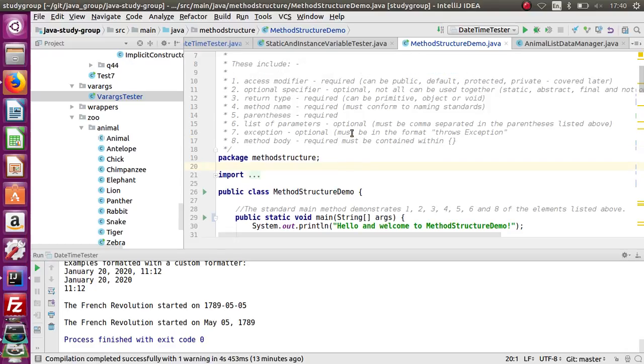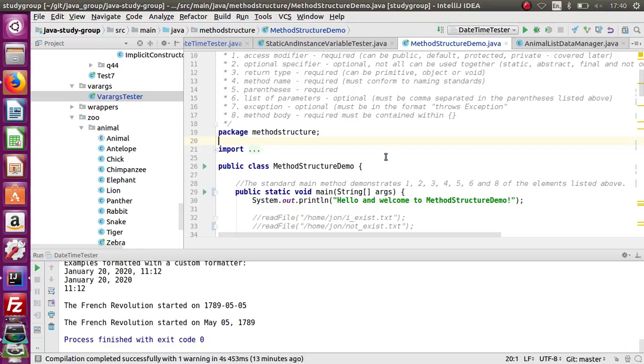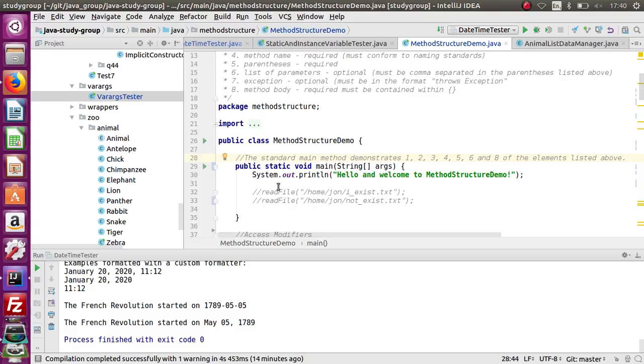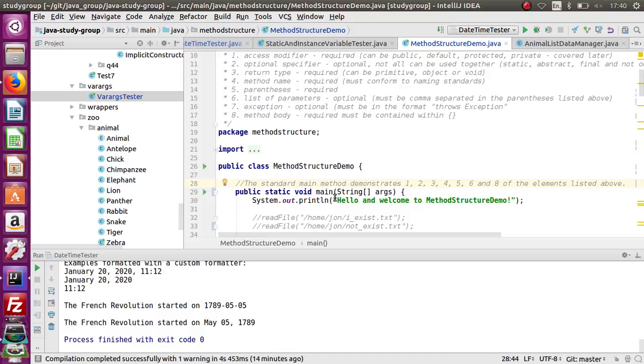So we've got 8 things. We've come across all but one of them just in the main method. We've got our access modifier here. We've got an optional specifier here. We've got a return type, a method name. We've got parentheses, which are vital to any method. You have to have them, even if they can be empty, of course, if you don't pass anything to that method, but you need to have them. Parameters, which have to be in the parentheses if you have them, and comma separated. Then braces to start and end the method body, and then the method body itself within the braces. So all of those are demonstrated just in the main method, which we're familiar with.